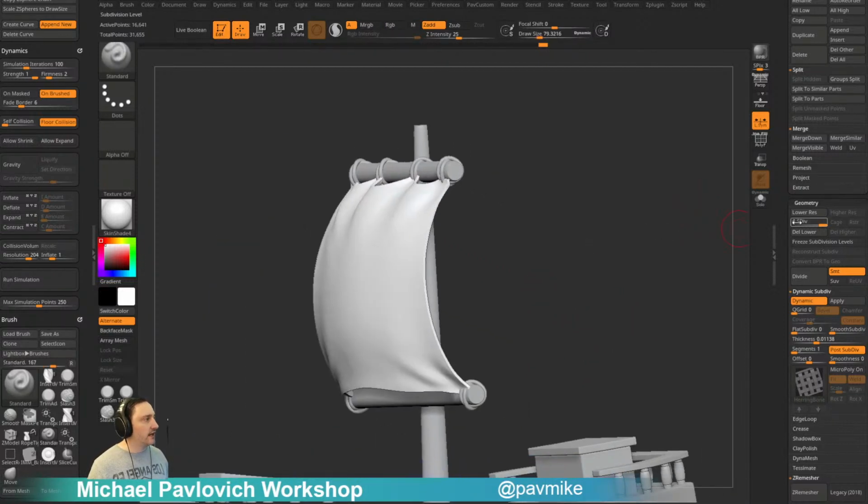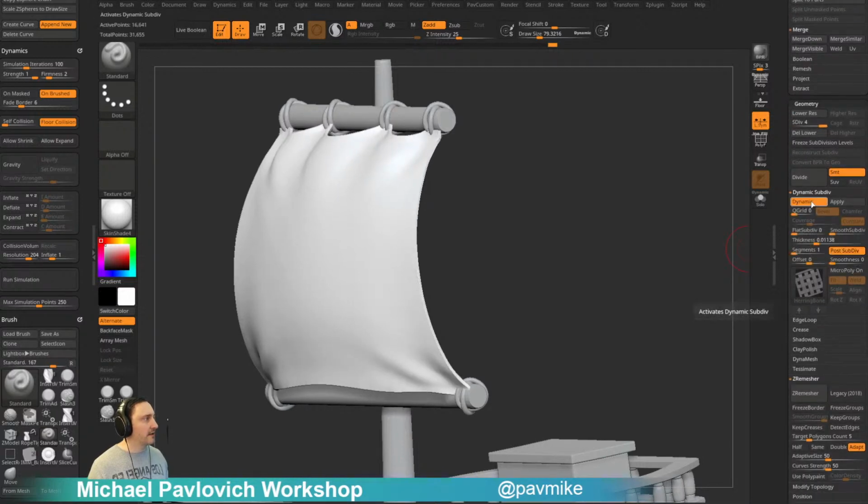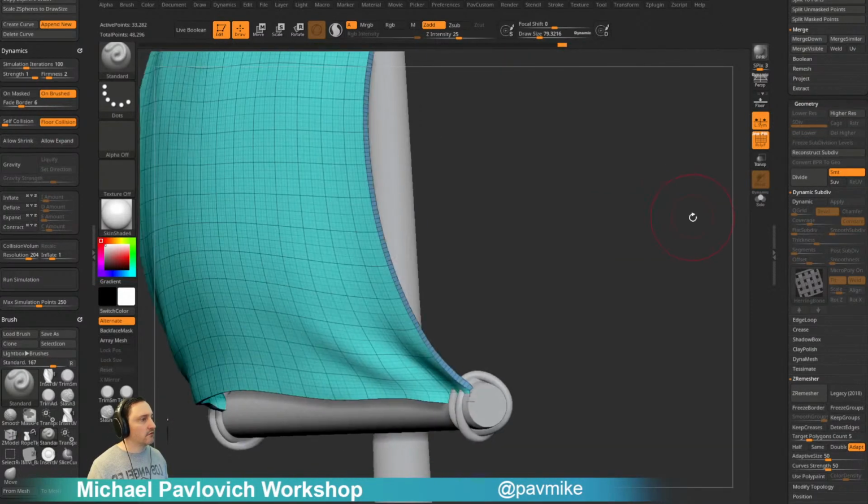So first things first, I have subdivision level 4 here. However, I believe the thickness is actually just dynamic, so we need to convert this. I'm not going to do a post subdiv. I want to do it subdivided along with this. So now when we hit apply, we have, maybe I did want to do post subdiv. Apply. Nope. Post subdiv off. Apply. Am I losing my mind? I think I am. Apply. No. On.